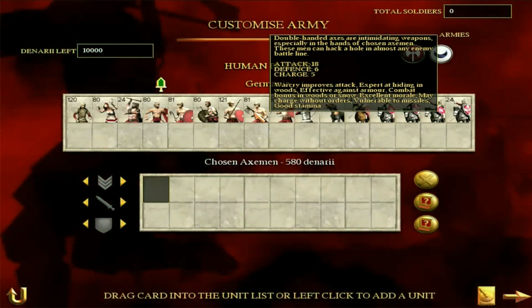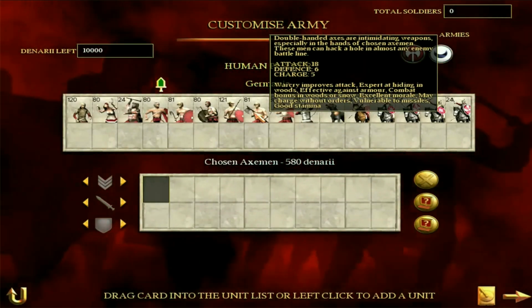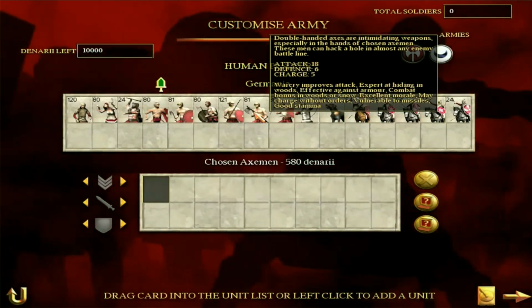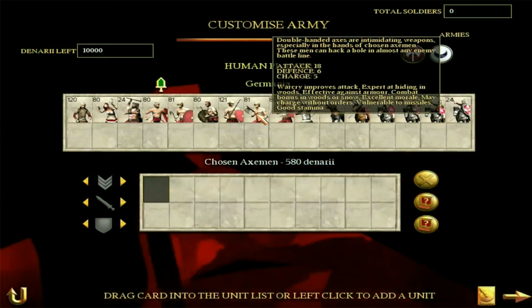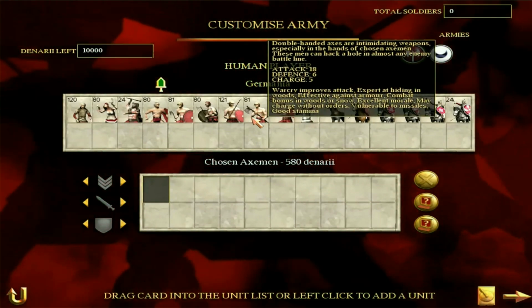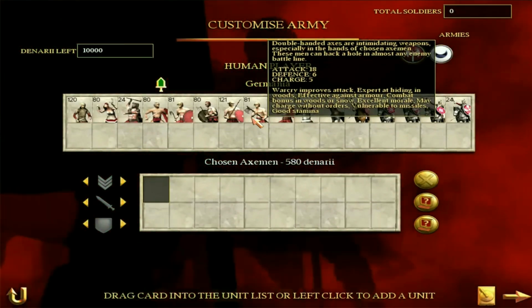So if you don't like disorganised troops, don't choose Axemen, but you're probably not going to play a Germanian campaign if you don't like disorganised armies anyway. So these guys are similar to Berserkers. They won't go Berserk mode, but they might just charge and start chopping people's heads off because that's what they do.